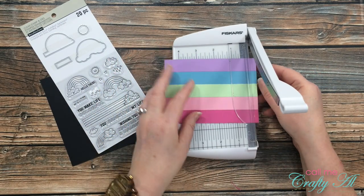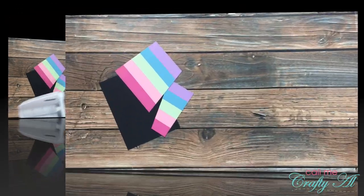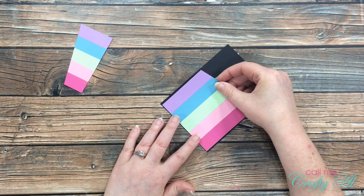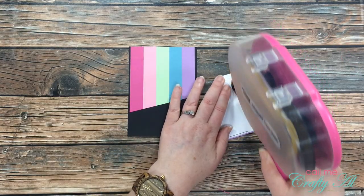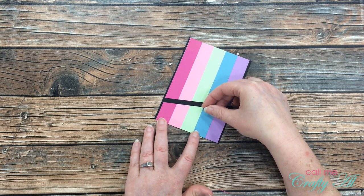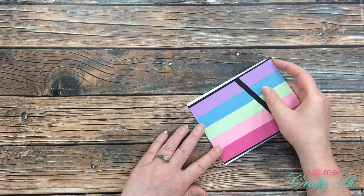Just like Rae's card I'm cutting this rainbow piece into two sections using an angled cut. I used the photo trimmer, eyeballed a nice angle, and sliced it into two pieces. Before moving on to stamping I wanted to start putting the card together. I put adhesive on the back of the larger rainbow piece and aligned it at the top center of the black mat. The smaller piece went at the bottom center of the black mat. The opening in the middle is a little wider than I wanted due to the earlier mishap, but I'm making it work. This piece then got adhered to the card front — and now I'm ready for stamping, so get ready for a wild ride.